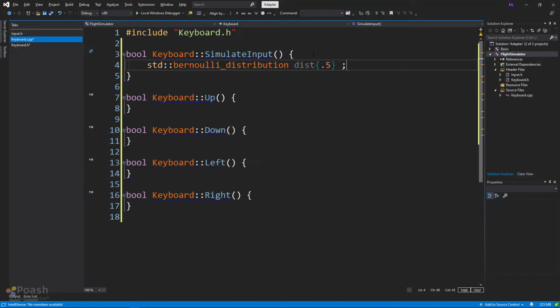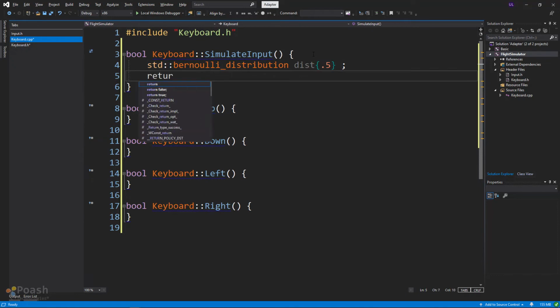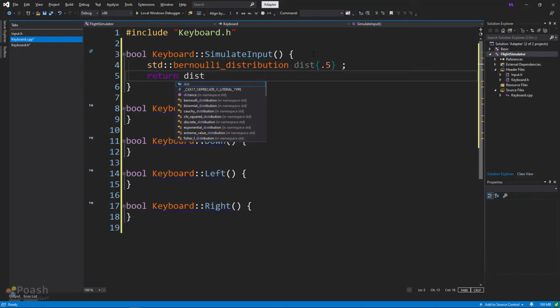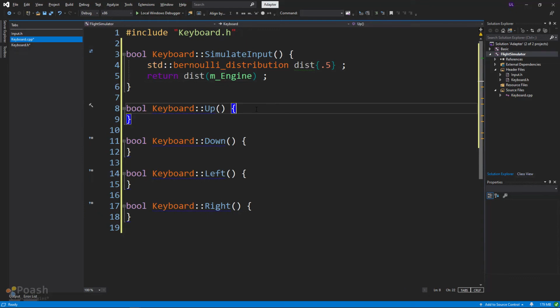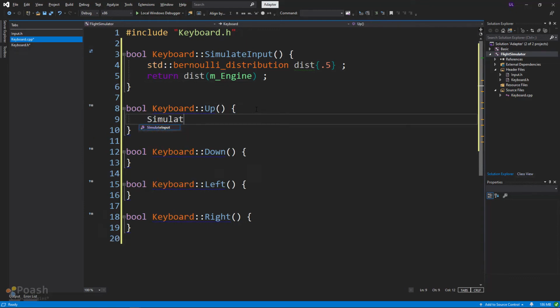This indicates the probability of generating true and false values. 0.5 indicates there is a 50-50 chance of generating true and false values. Then we will invoke the function call operator on the distribution object and we will pass the engine as the argument. And we will invoke simulate input from the other functions.